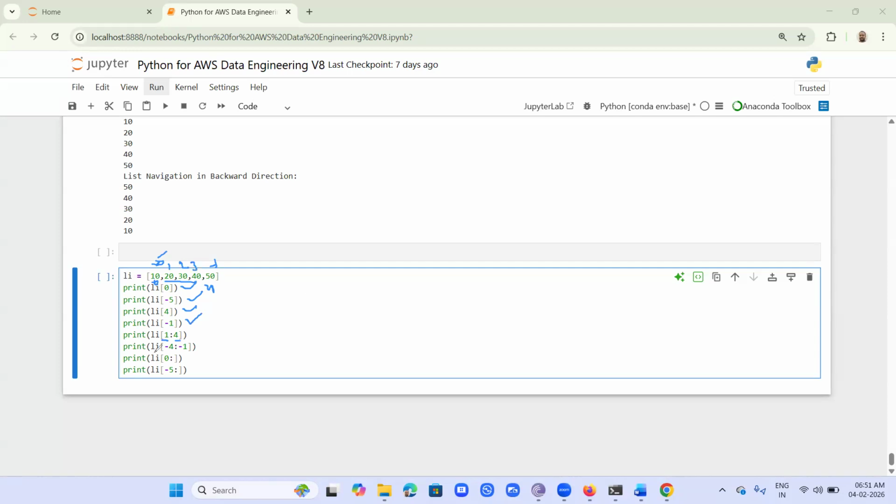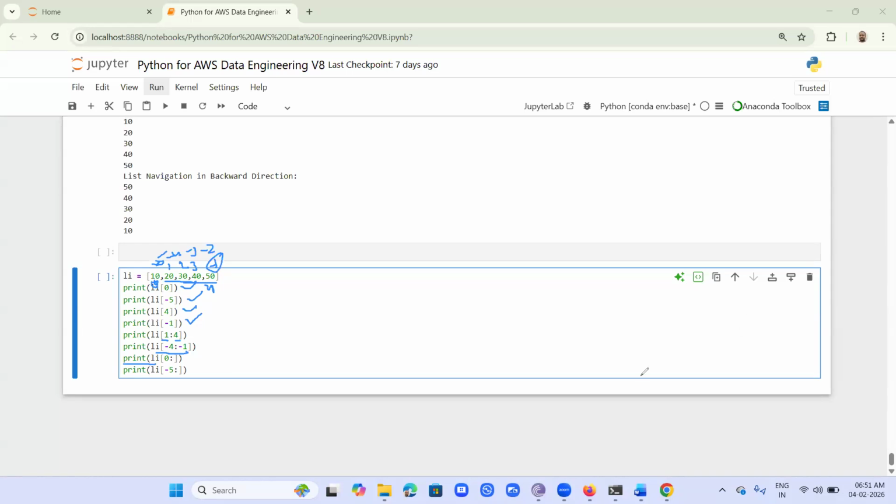Similarly, I am printing with backward index -4 to -1: -4, -3, -2 are included, -1 is excluded. And this one I'm printing 0 colon. If you do not specify the end index, it will go from index 0 to the last index.